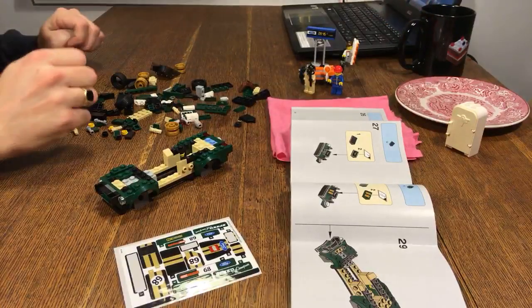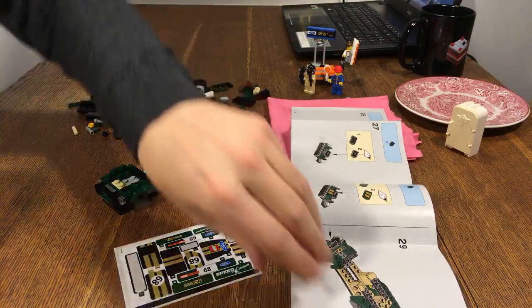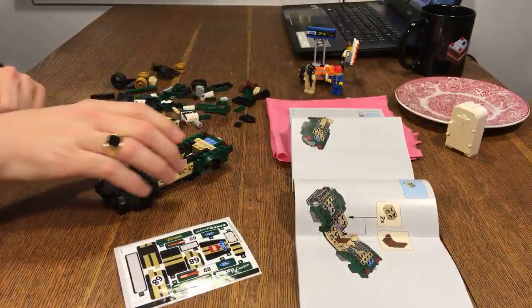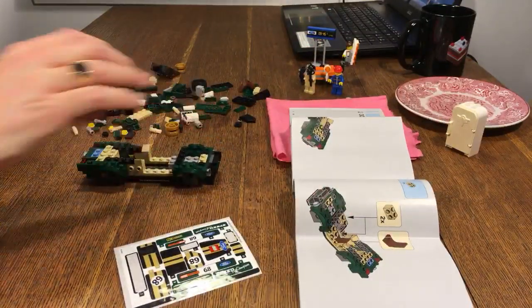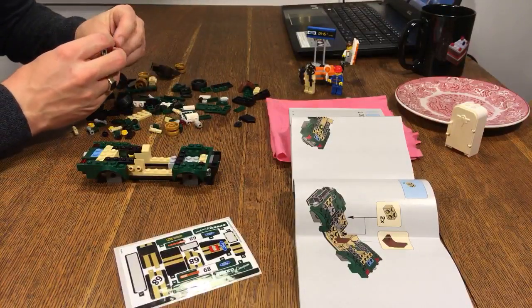Rogue Trooper says, I can never get enough Stormtroopers. I agree 100%. You can never get enough Stormtroopers. So if you are collecting Star Wars in any sensible way, Stormtroopers should be a main focus. I agree.